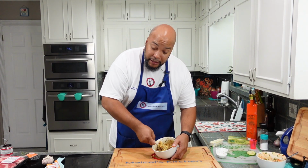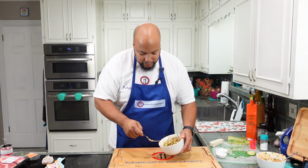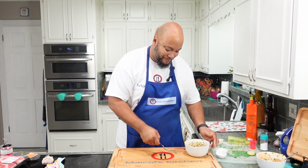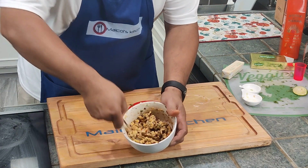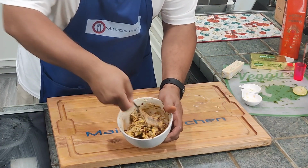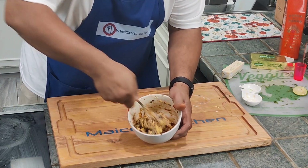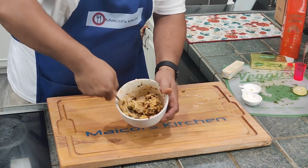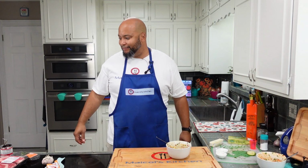So I would say about, I don't know, 5 minutes, would you say? Yes. Look, this is what it looks like. And again, you gotta incorporate it until all the liquid gets put together in the butter. Now we're on to our next steps.